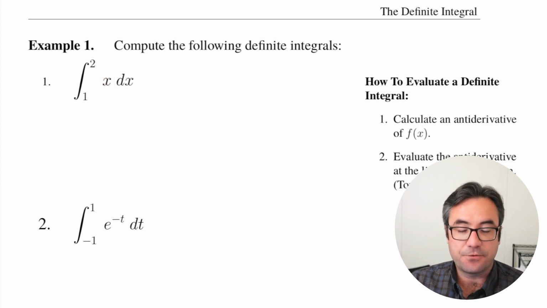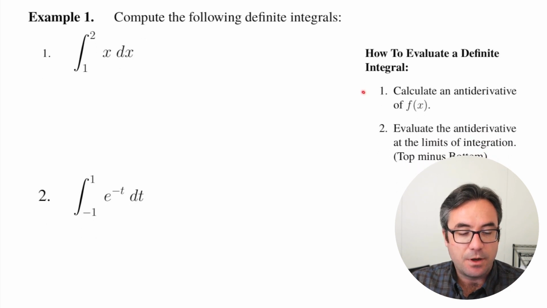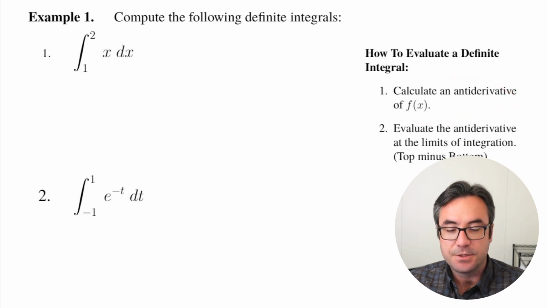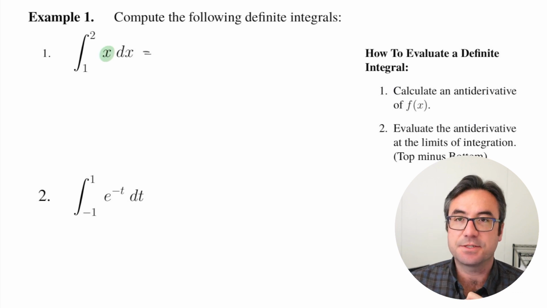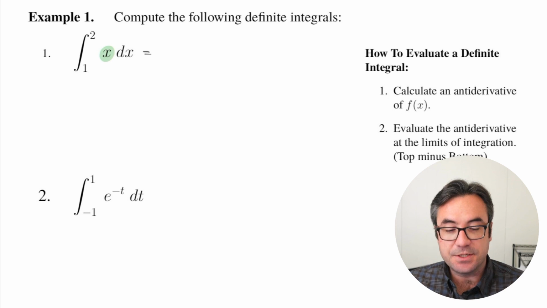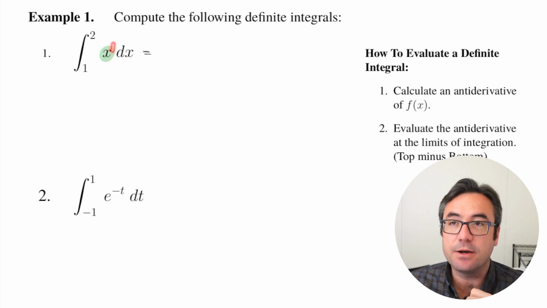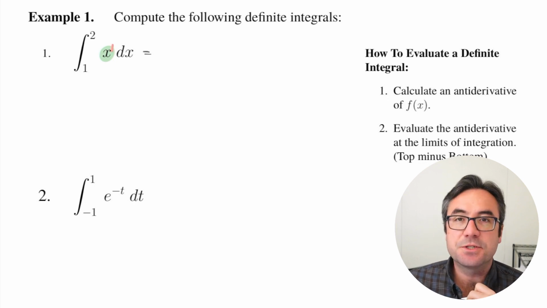All right, so our first step, how are we going to calculate this definite integral? Well, the first step is we have to find our antiderivative. So that's what we're going to do. The function we're integrating here is x. So we're going to get our antiderivative of that. And this is power rule. So even though it's not written, there is an exponent here of 1. So we could throw that in if it helps.